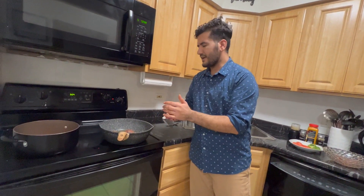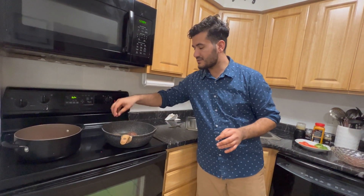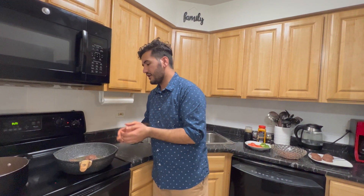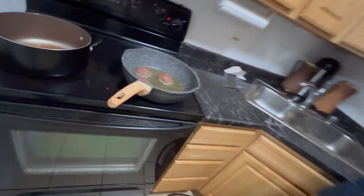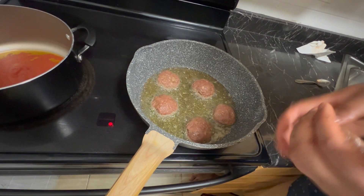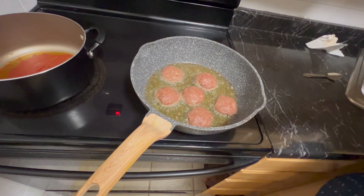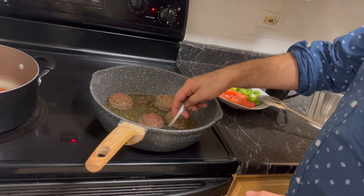The coriander seed is a little bit citric and it's really good tasting — it adds a flavor like dried lemon and it's really strong. That is the secret ingredient in this recipe. They get cooked very well, and I think cooking six of them at the same time is enough, because we have to make sure both sides are cooked.